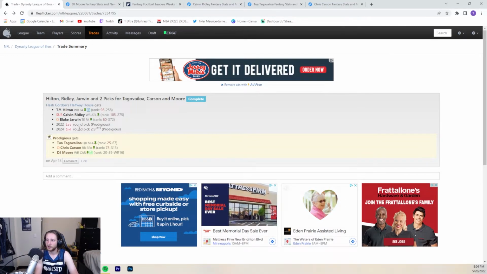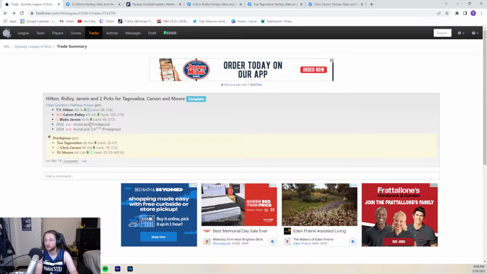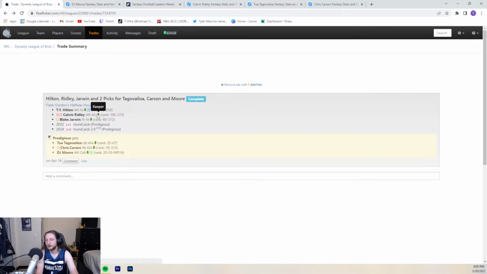Then also, before we end this video, this 1st-round pick ended up being Chris Olave, wide receiver of the Saints. So you can kind of swap out that 1st-round pick for Olave. When you look at it from that perspective, I probably gave up a little too much. I'm not going to lie.